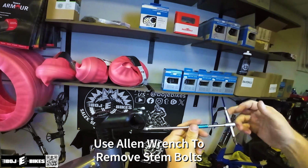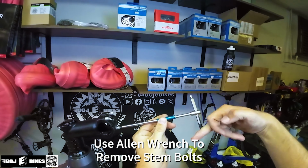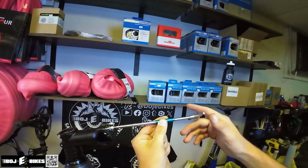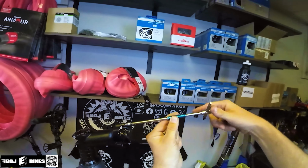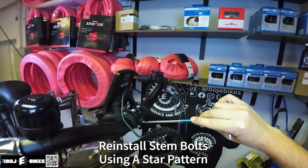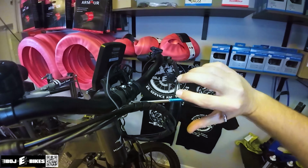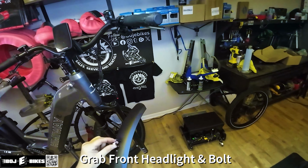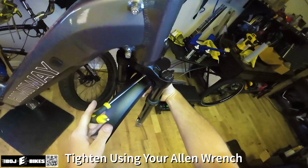Use Allen wrench to remove stem bolts. Insert and align your handlebars. Reinstall stem bolts using a star pattern. Next, grab the front headlight and bolt. Tighten using your Allen wrench.